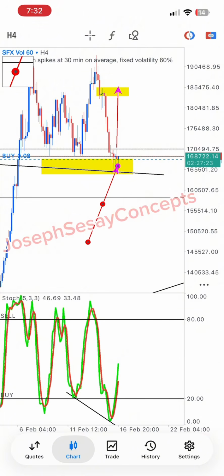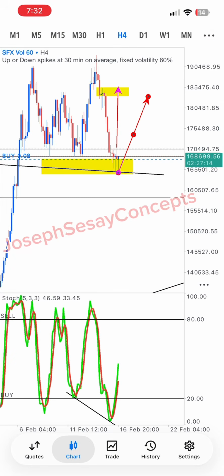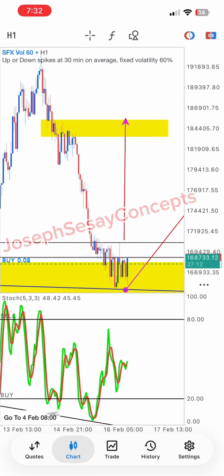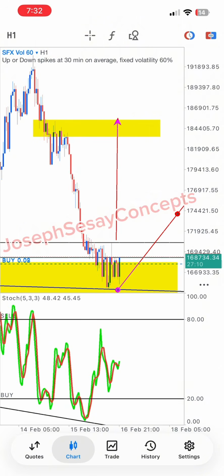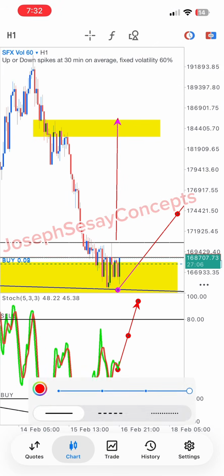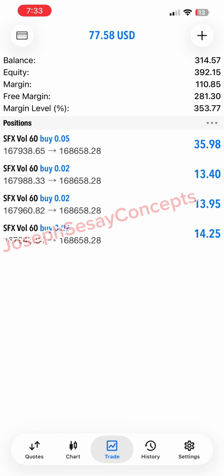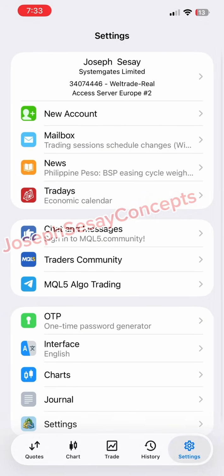If it breaks, then you know what's going to happen, right? I'm expecting it to break, although we might get a little bit of pullback. Most beginners will be scared and close, but it is normal. That's the essence of technical analysis. You use historical data, what has happened in the past, to predict where the market is heading. So this is our trade currently. So what we are going to do is close.